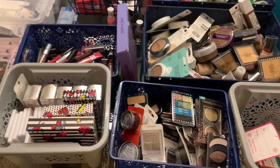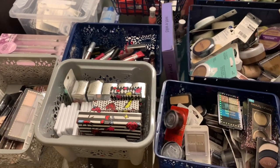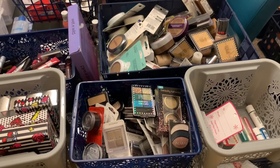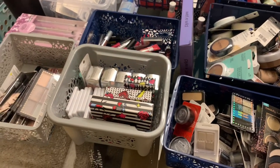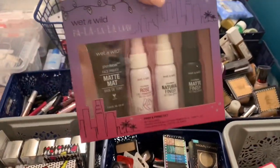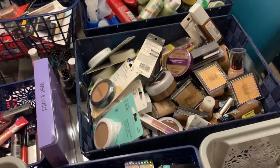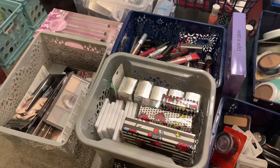Let's talk makeup next. Makeup is always just $1 to me. I always have a ton of it, it is always free for me at the stores, and I also make money on it — so I just need to get rid of it. I literally do every piece for just $1. If it's a bigger piece, maybe a little bit more. But for the most part, your everyday foundations, powders, eyeshadows, anything like that, I just charge $1.